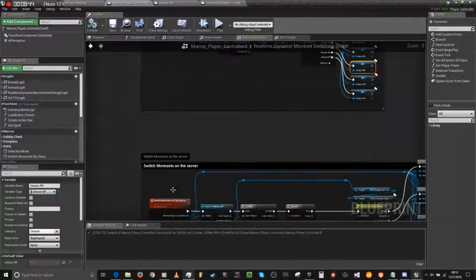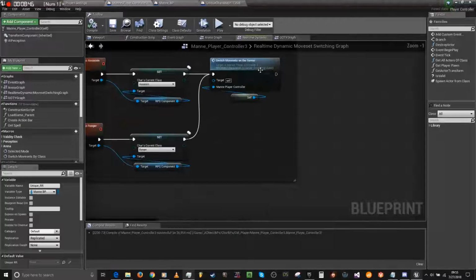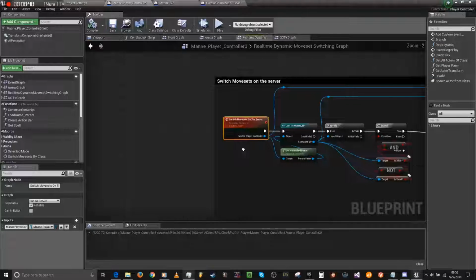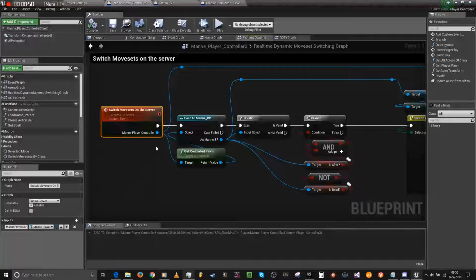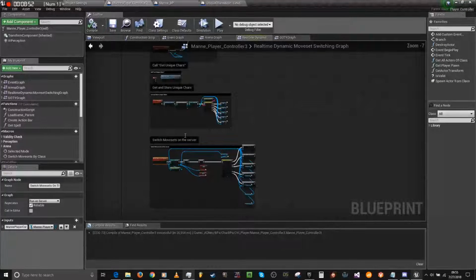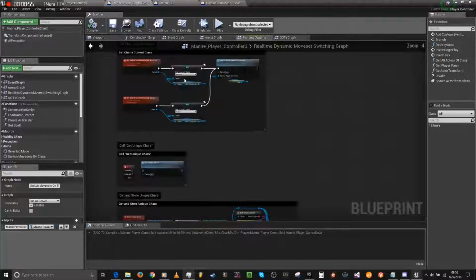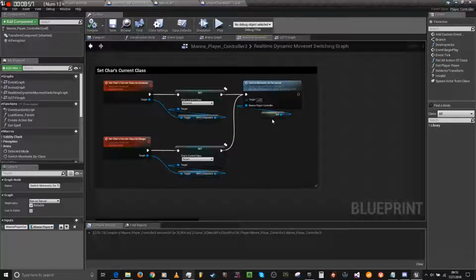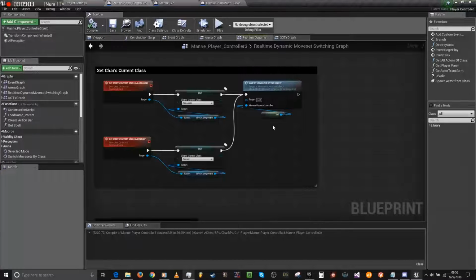And then for the final bit, which is this here, the actual moveset switching, you want to pass a reference to the local controller that is going to be calling this on the server, which is the self. Assuming I'm a client, let's say player 116, I'm the one calling this.